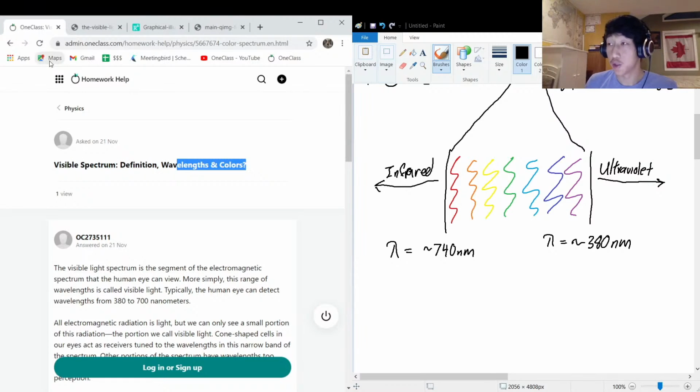Some people have certain degrees of color blindness where they're not able to see certain colors. That's because the cone cells in your eyes are the ones that differentiate the wavelength of light that comes in, and some people do not have the same ability or the same number of cone cells that allow them to differentiate different colors. Different animals as well. For example, dogs don't see colors as well as humans, so they would have a more narrow visible light spectrum than human eyes.